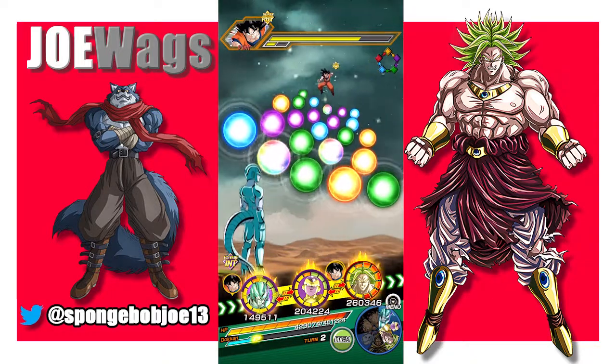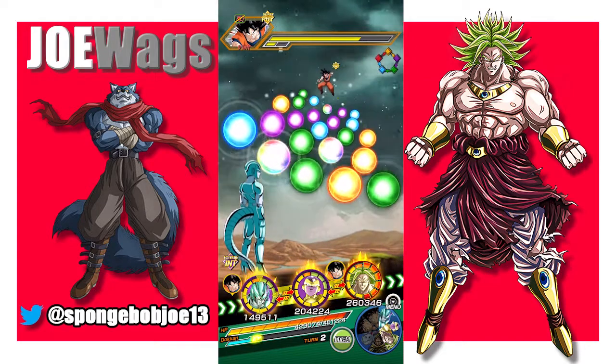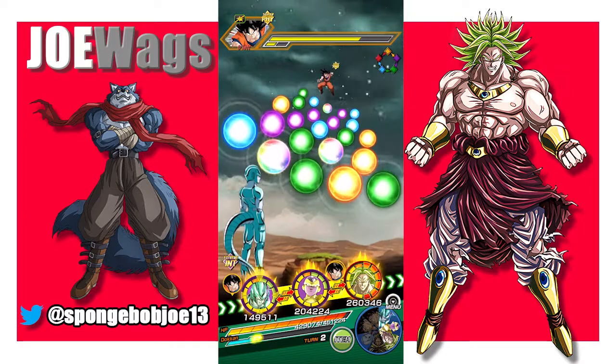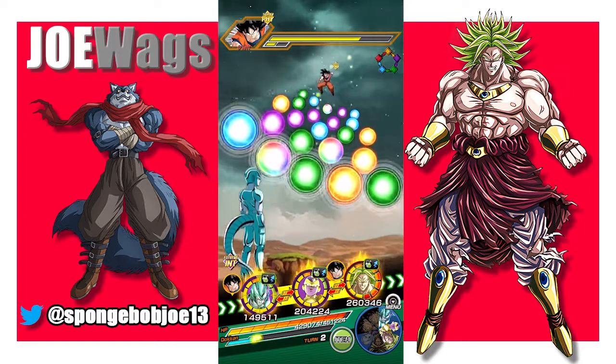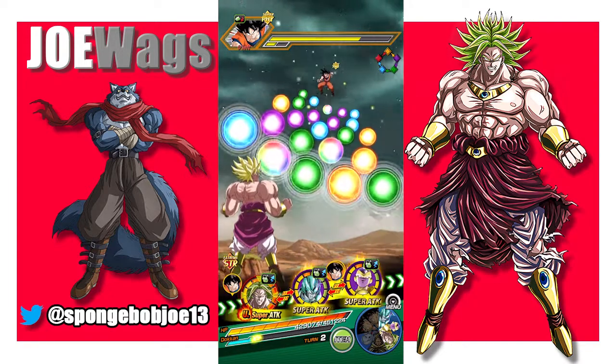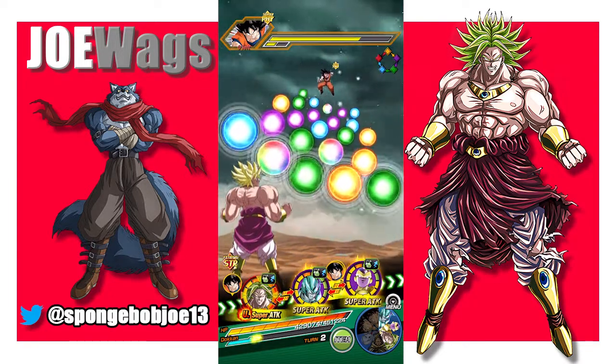Okay, so what I'm going to do here is, let's see. I'm going to actually let this Broly go off rotation, and then that'll probably be the quickest way to get them together. Yeah, I'm going to get this Broly off rotation right away. No, I got to keep him on, because the Bardock rotation's already set, so I'm just going to keep this one on, and then we'll go from there.